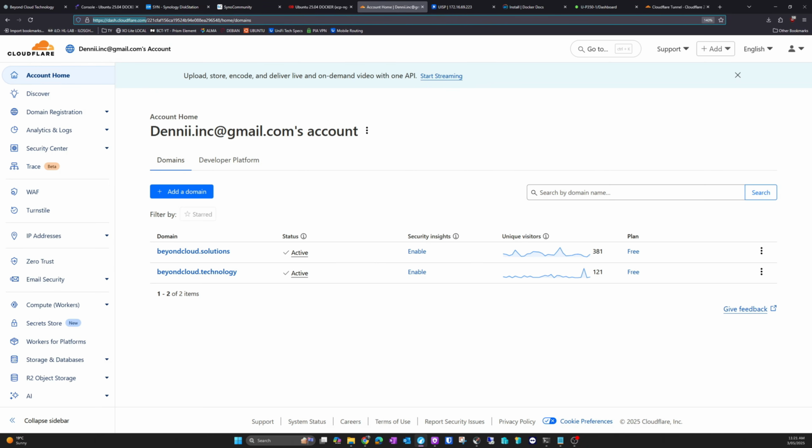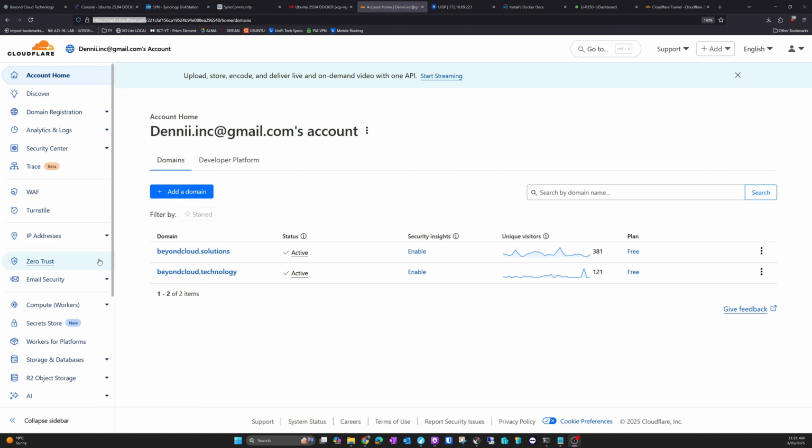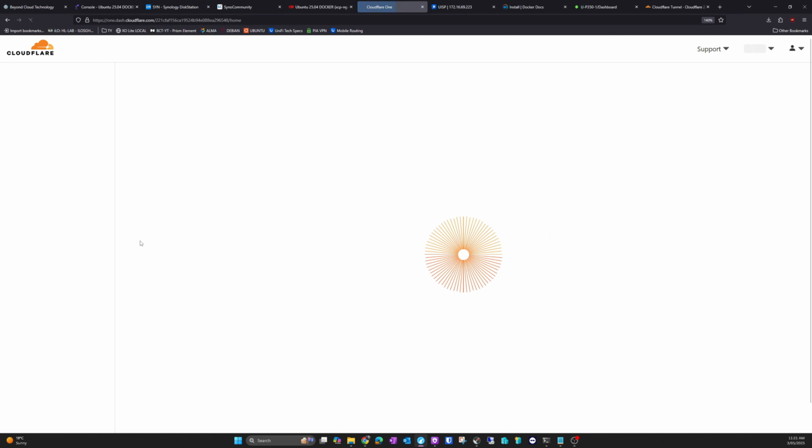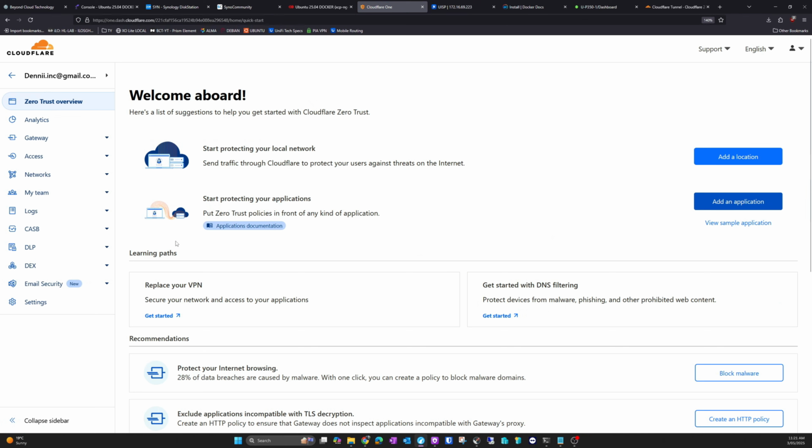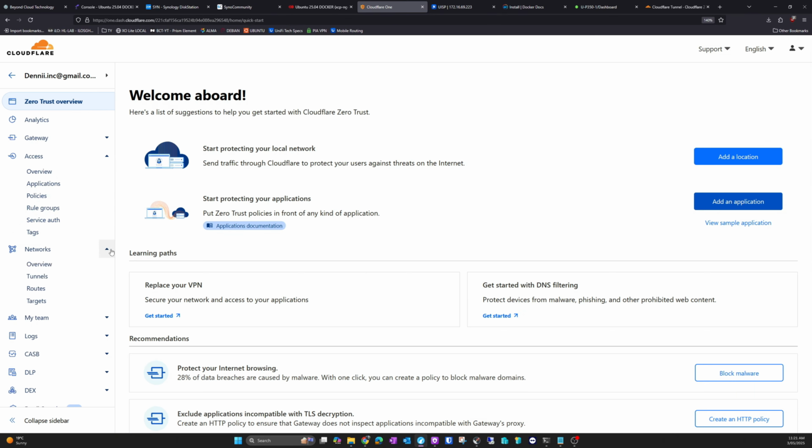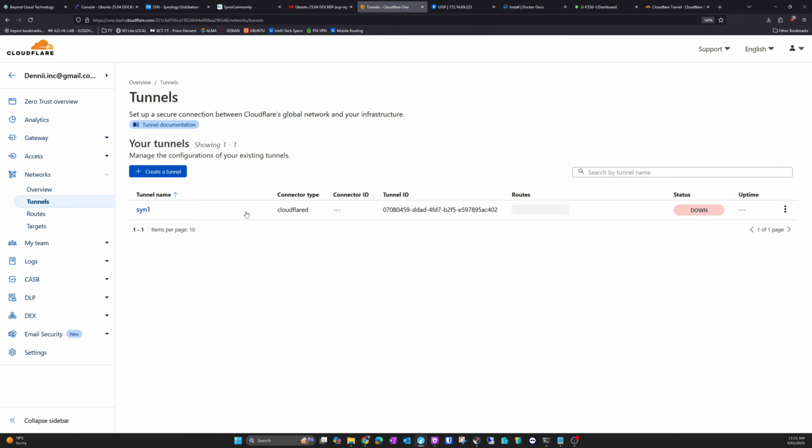Now, since we are here on Cloudflare, we are going to be browsing here under the Zero Trust. The next step is actually, it used to be under Access and Tunnels, but I'm not sure at what point they changed it, but it's now under Network and Tunnels. Now, this is the one that I did my test on.